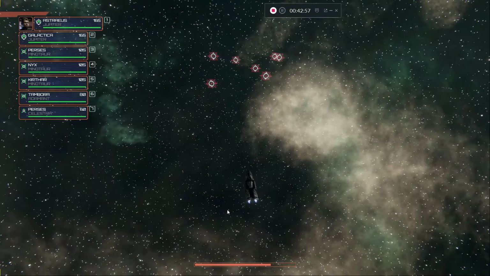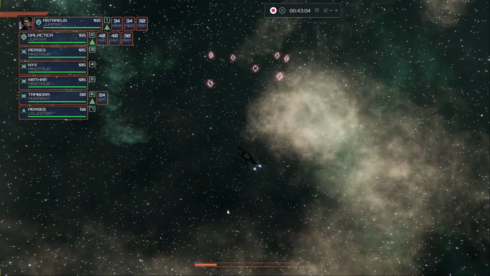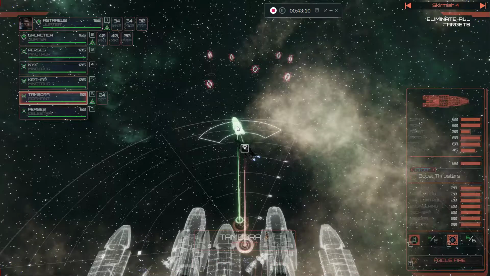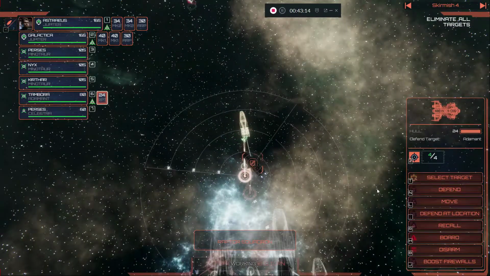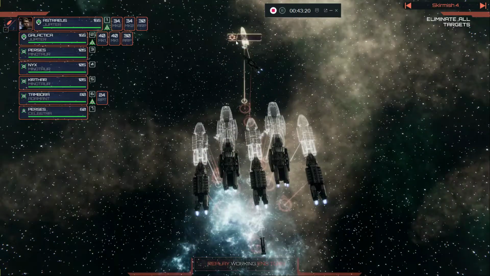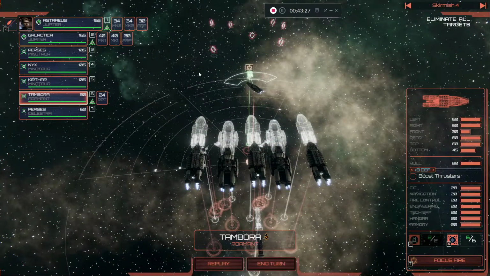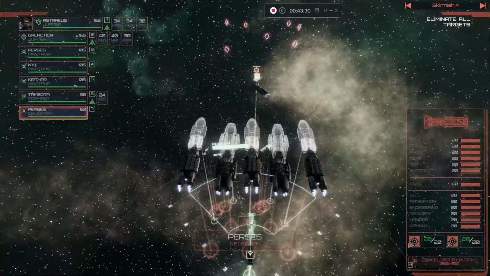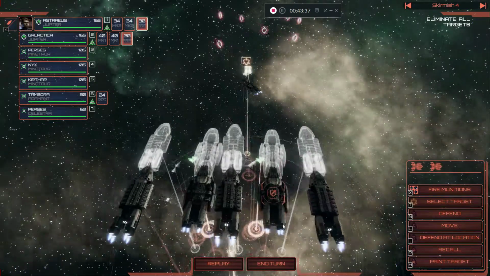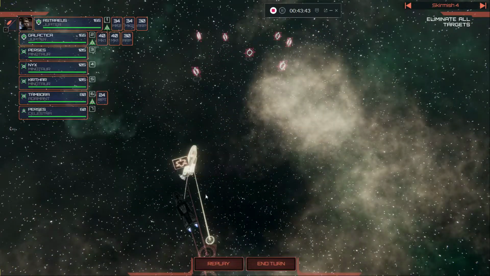Alright. Alright, let's do that. Select target. Understood. On it, Commander. Alright, that'll work. Alright, we have a lot of squads deployed. Let's move our Raptors over here. Move the assault Raptors.